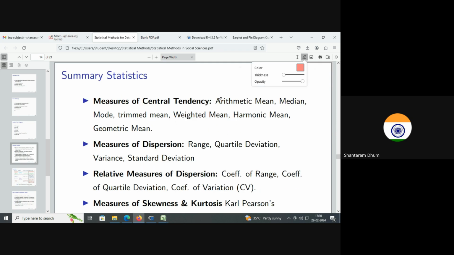There are some measures of central tendency which we have seen in our 9th and 10th class: mean, median, mode. Those who are from Marathi medium can learn them as madhya, madhyak, and bahulak. The weighted mean is where some weights are given to the variables. Harmonic mean and geometric mean are again not commonly used, but geometric mean and harmonic mean are very important for economics. People from economics commonly use these. Basically, changes in the interest rates can be measured with the geometric mean. The average change in interest rates or any rates is always represented by the geometric mean. In that case, the harmonic mean is not used. So literature is available everywhere.